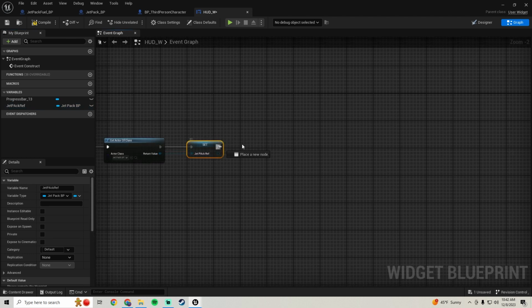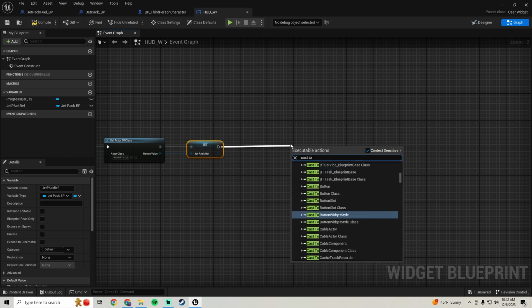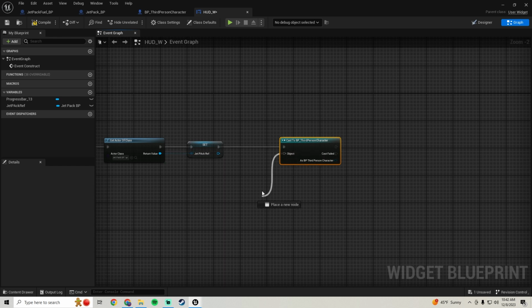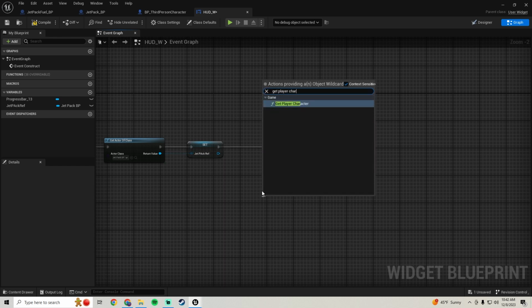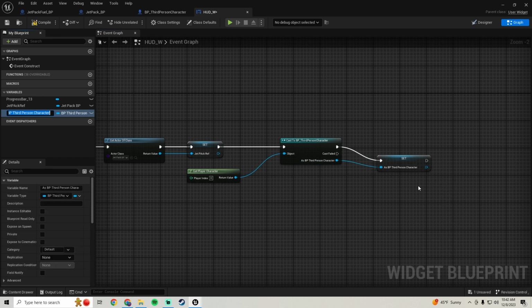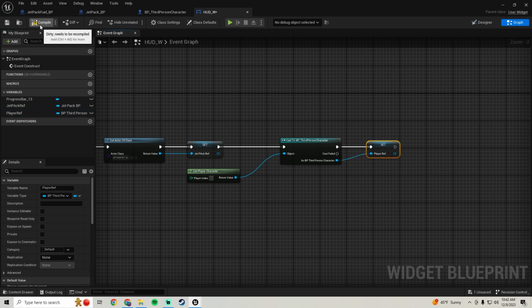Then we're also gonna cast to third person character. We're gonna get player character. Then off of here, we're gonna promote this to a variable called player ref, like that.